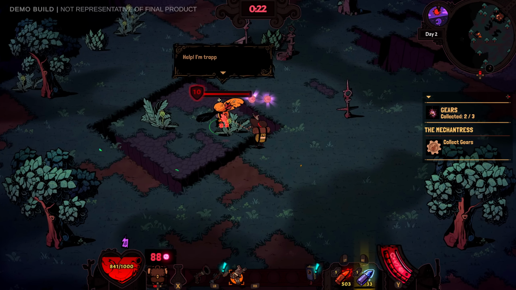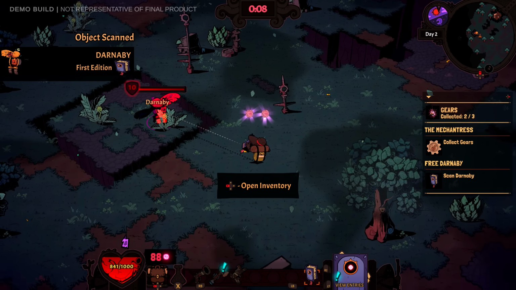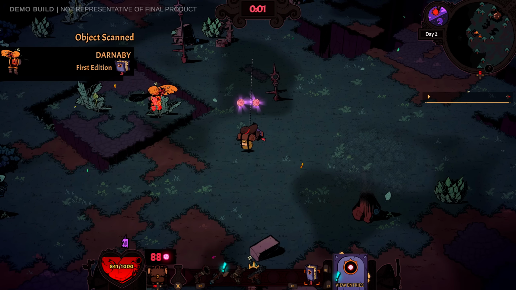Who's this? How do I build, man? So I'm trapped in this thing. I don't know what to do. Yeah, you should teach me how to do that. Scanned him. Now what? Build the ground layer. Now we are talking. Ground layer, we already have enough. You know it. Put ground.